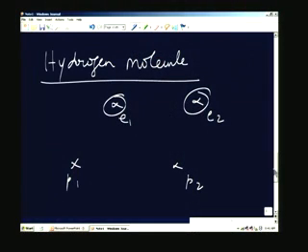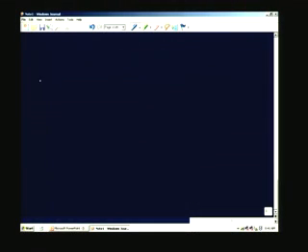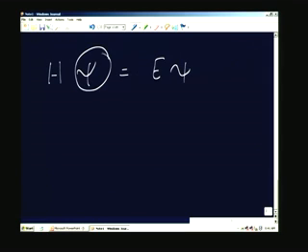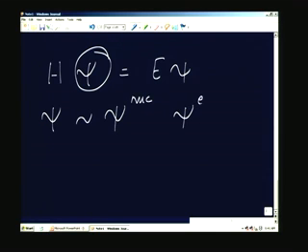So the first approximation that Born and Oppenheimer made was the following. With respect to the solution H psi is equal to E psi, one has to separate the psi in terms of a psi nuclear and a psi electronic. You recall that we are very fond of separating the wave functions in terms of the various coordinates involved. For the hydrogen atom, you have separated the x, y, z problem by writing it in spherical polar coordinates. The last 4 lectures were summarizing that: radial coordinate and the angular coordinates and so on. So separability of the wave function is important in solving the differential equation as simply as possible.